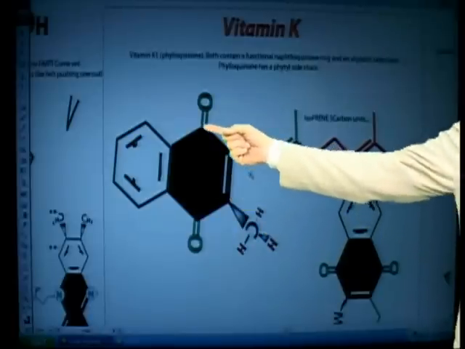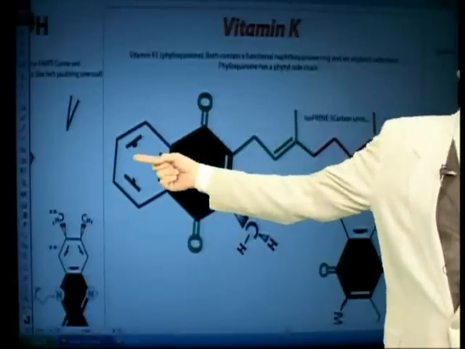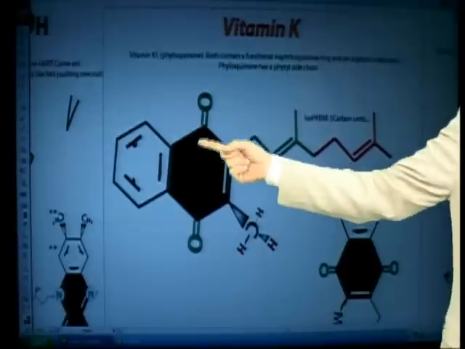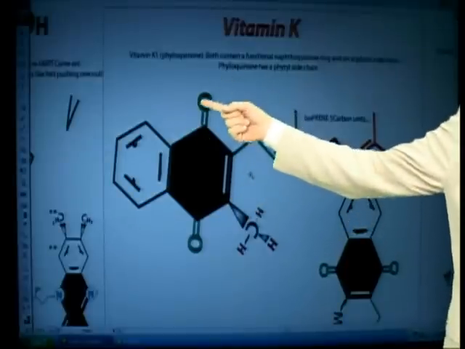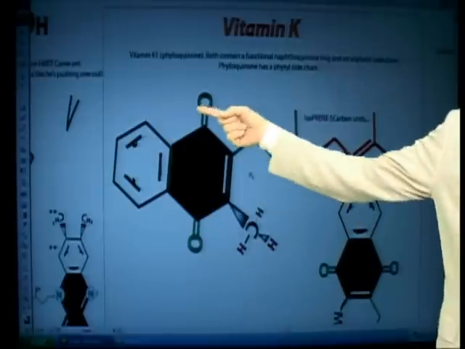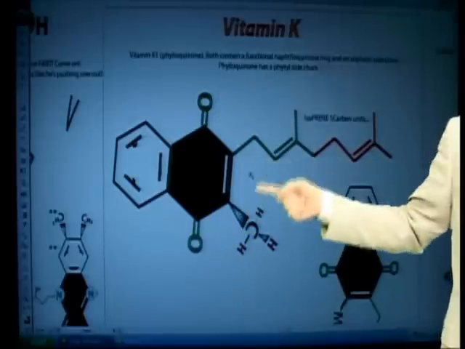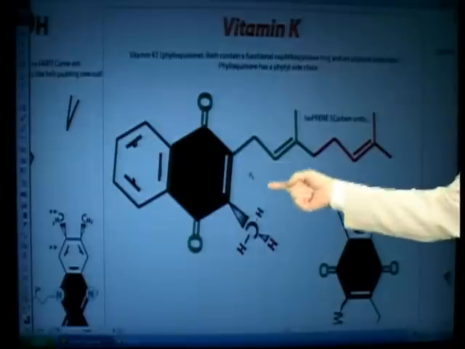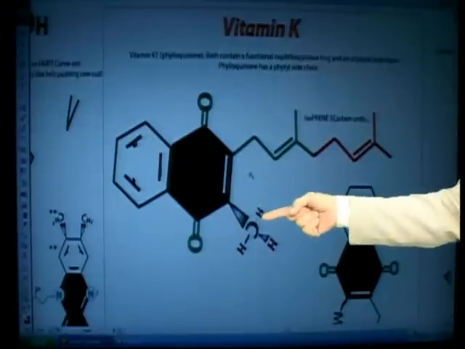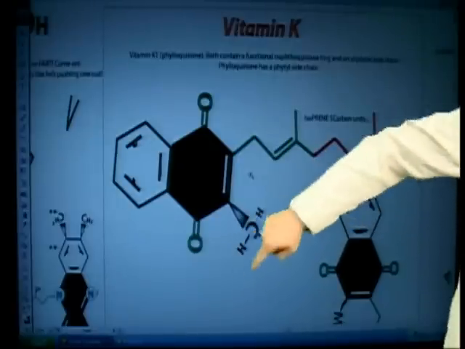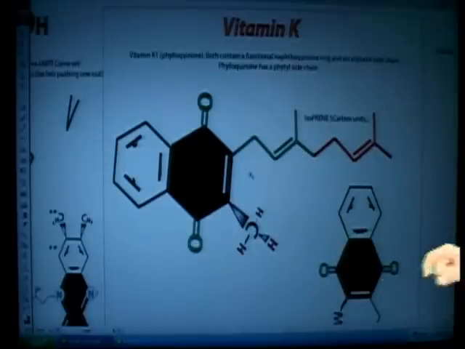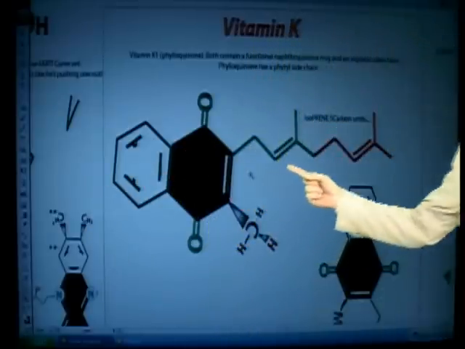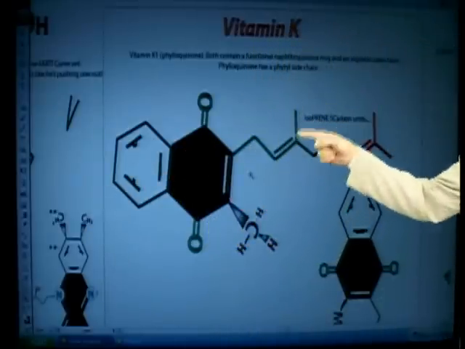So you look at here, you got this aromatic benzene. Here you've got a carbon six-membered ring again with a double bond down here. But these O's hanging off here, we're going to see that this looks a lot like another vitamin. The ring got open. You got a carbon off here. Do you see that? That carbon could almost kick up around and form three rings, but it doesn't. Here's the isoprene I was talking about, where it gets its name. Five carbons, but there's a double bond to a methyl hanging off here.